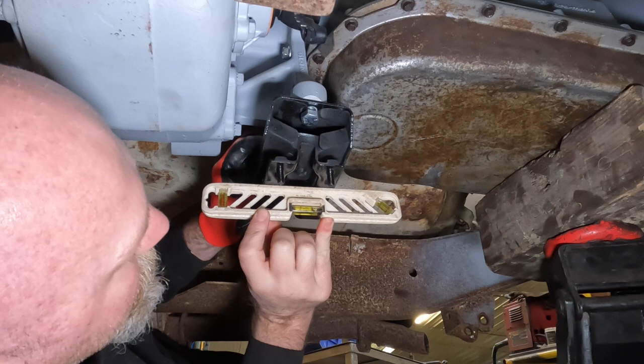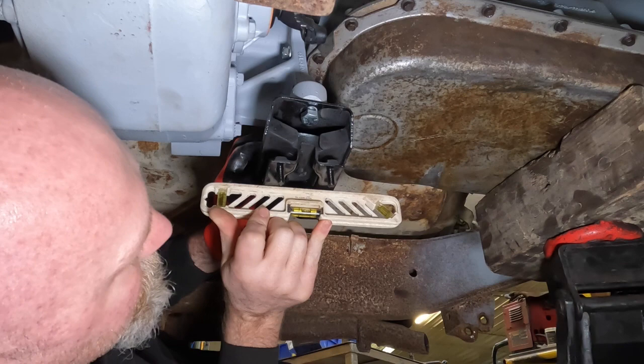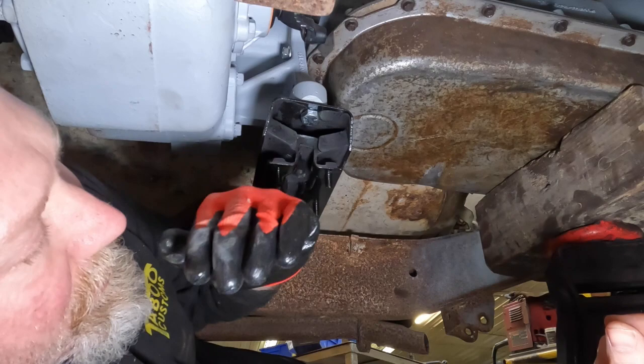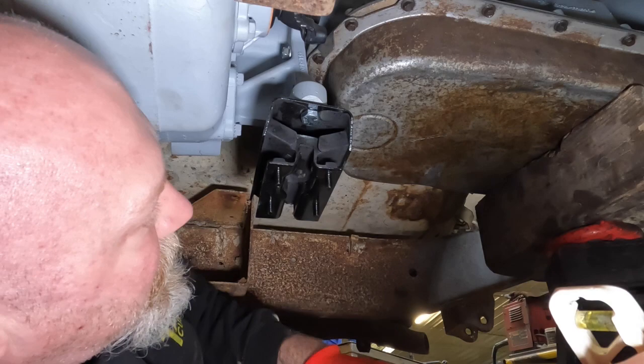You may be able to see we do have the front of this mount, which is a little bit higher. And what we've done is we put a transfer case where we want it. We've got it basically where I've got a hand's worth of space across the top to make sure we don't run into anything in the cab.